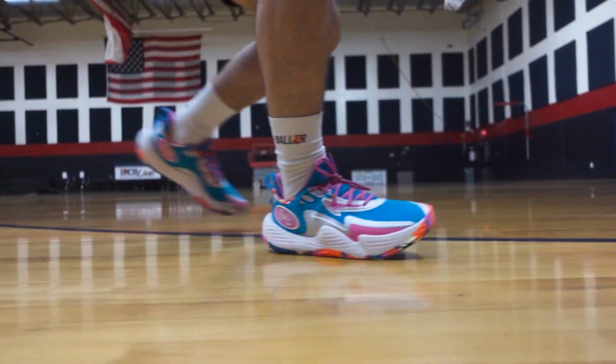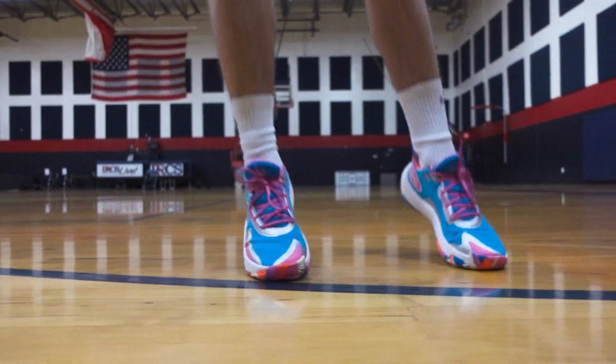And sometimes those cheaper models are going to play on par or better than some expensive shoes. But I will say the Spawn 5 leans a little bit more towards just the overall average feel. The cushion isn't bad for the price, and they did pad the heel pretty well, which some models tend to forget about, but the padding just isn't very deep underneath your foot. And since I brought them up, I do feel like comparatively the Lockdown 6 does give you a little bit of a softer feel and just requires a little less break-in time.